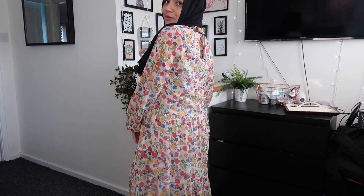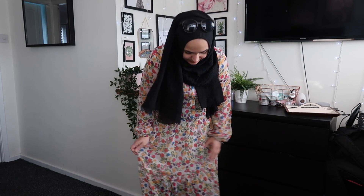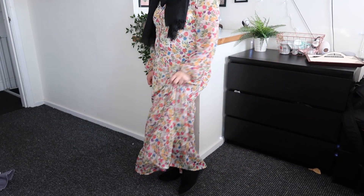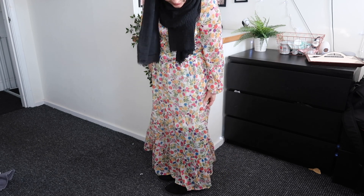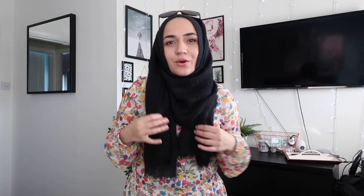It is a little bit see-through, which is why I won't be keeping it, and I kind of don't like the way it sits — it's in the most awkward place, it's just not very flattering at all. I do like the way it feels though — nice and flowy — and the length is really good, my perfect maxi dress length. But a lot of things flood me because I'm so short; I'm 4'11. So I'm not going to be keeping this dress.